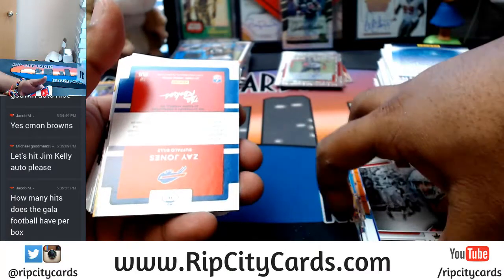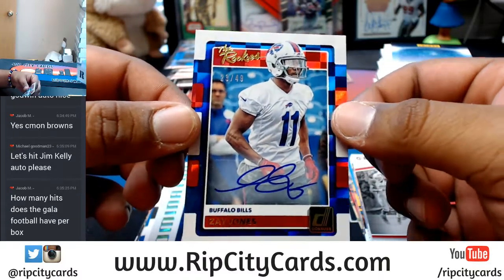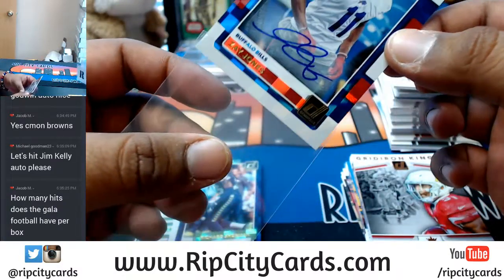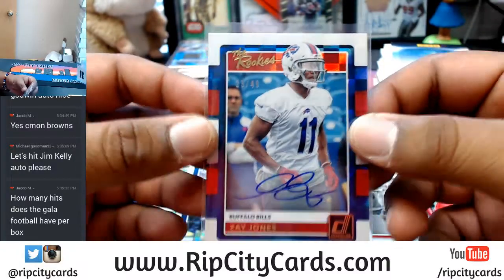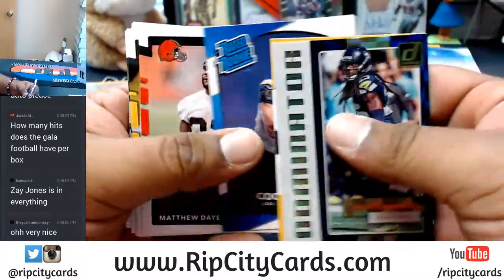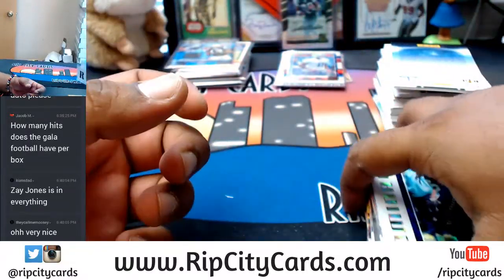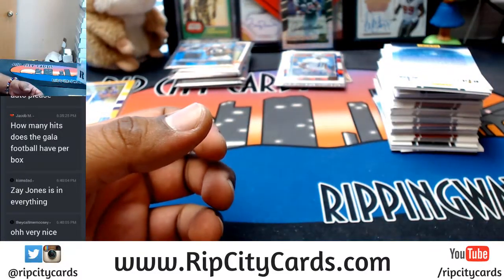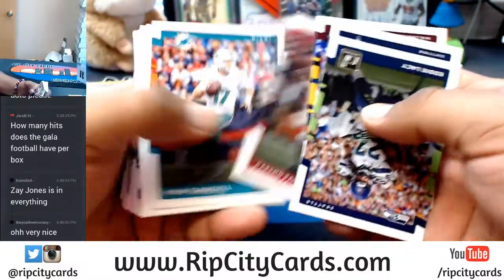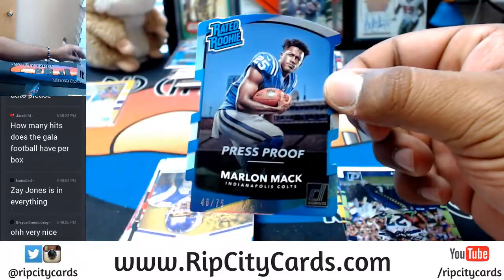Oh man, for the Bills, the rookie auto, 23 of 49, Zay Jones. That's a nice looking card. That's nice. Thank you. An insert for the Colts. Marlon Mack to 75.